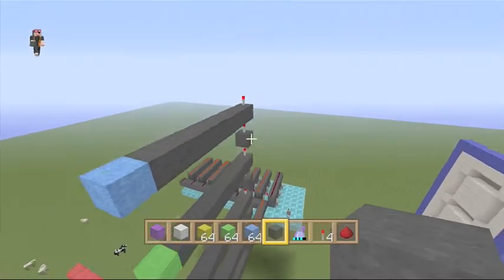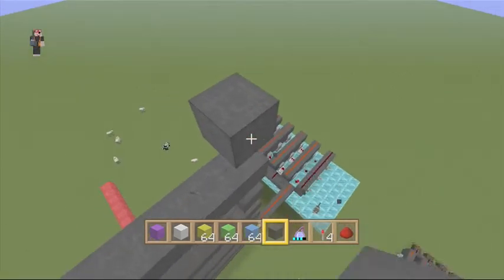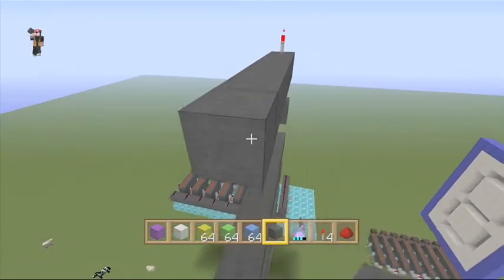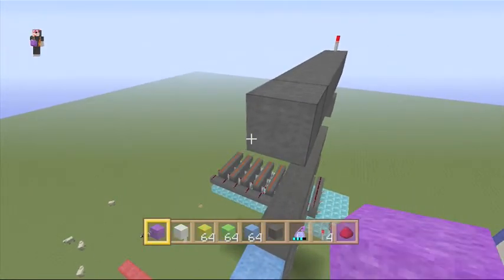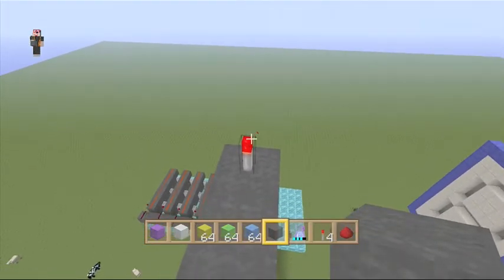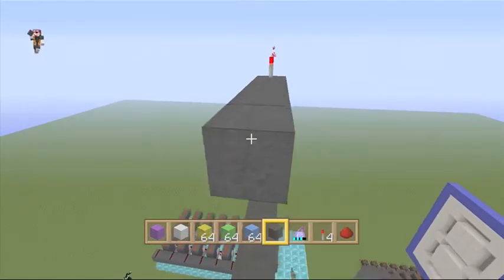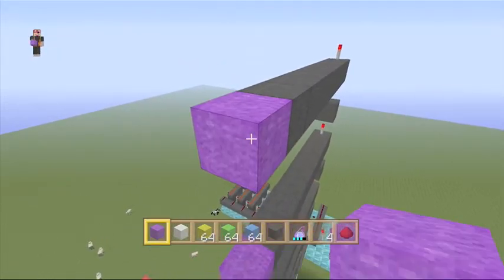Okay, let's go ahead and run these last 2 up. And remember, black are your buses that go to the outputs, and then the buses change colors. So we're going to go purple. Then we're going to do another black on top of that one. There. Here. Here. Black trail to your white. Oh, that's purple. There we go.